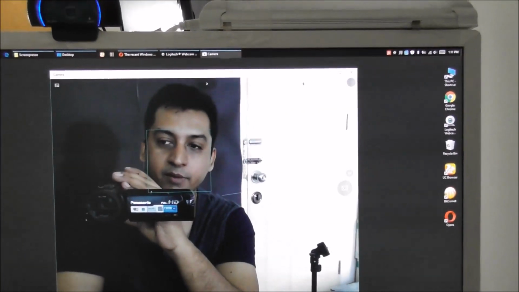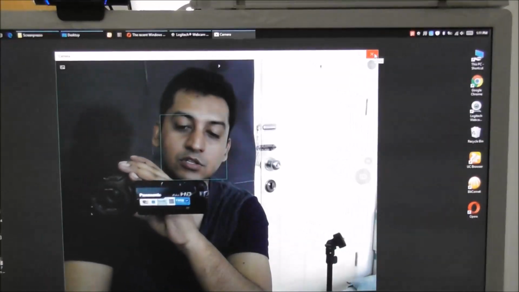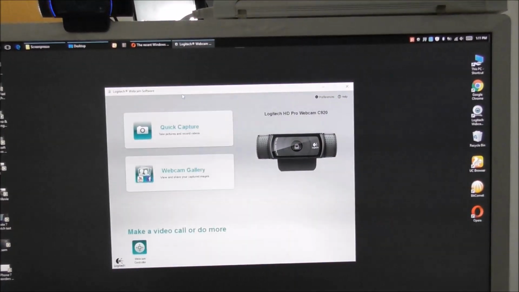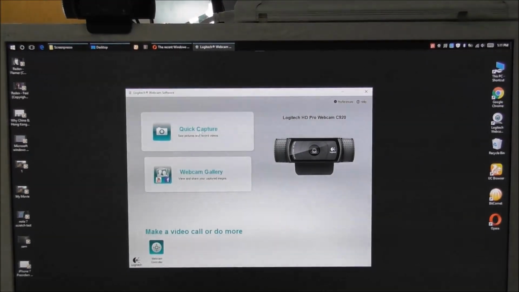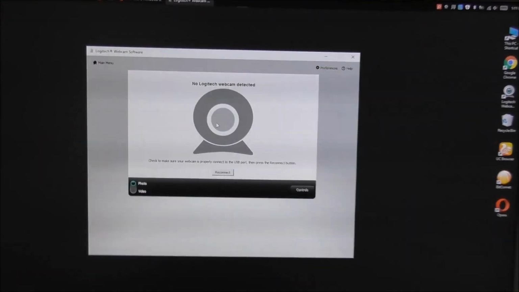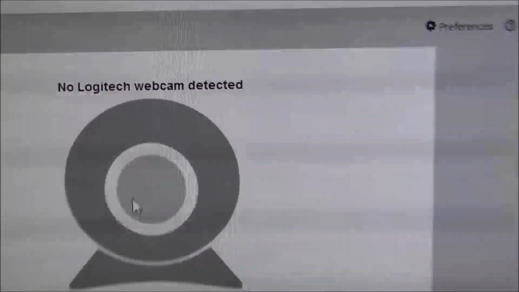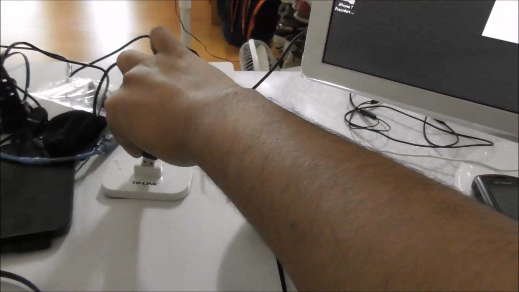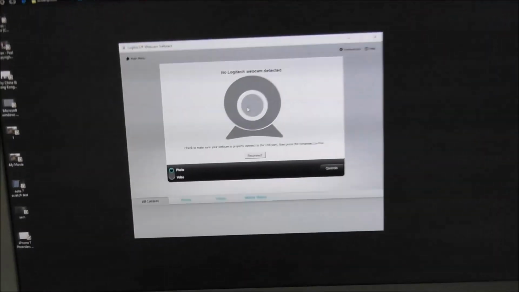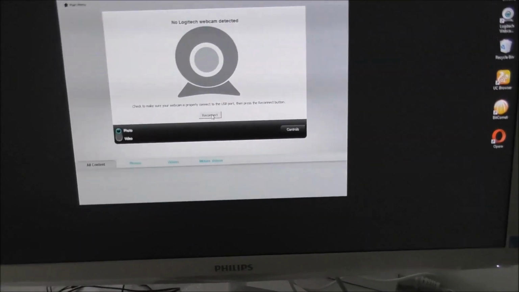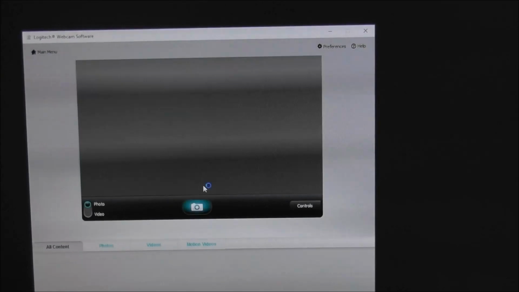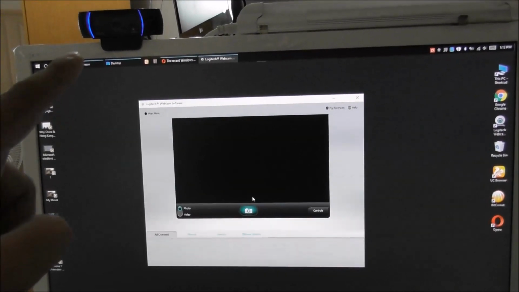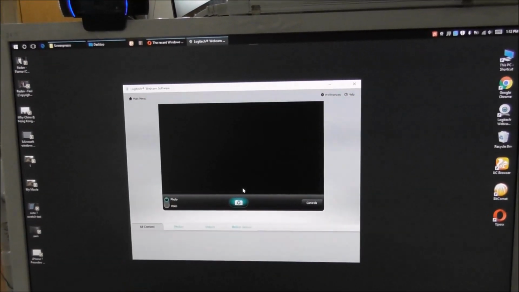I don't want to use a tripod, so I want to make a quick video. So the camera doesn't have a problem, you don't have to worry. But the main thing is this app. If I disconnect the camera and connect it here, it gives me the message: no Logitech camera detected. Even when I disable my laptop camera and everything, I try to do everything. Now when I connect it, same thing: the camera is on here and the message comes here.